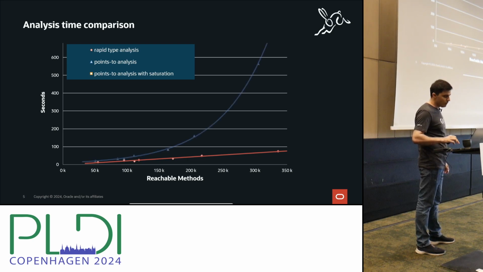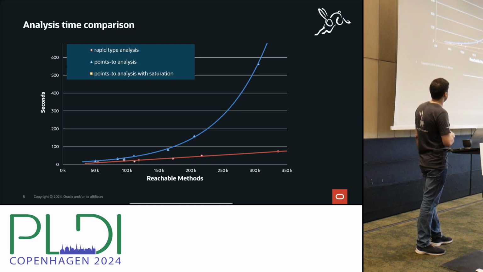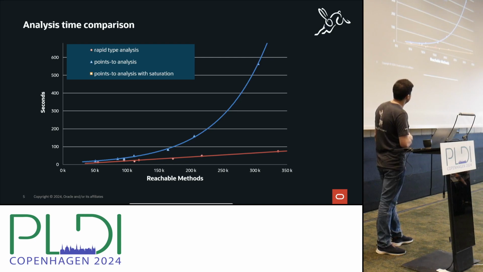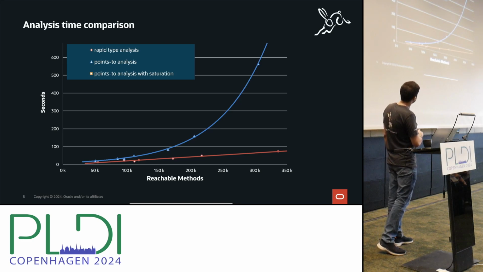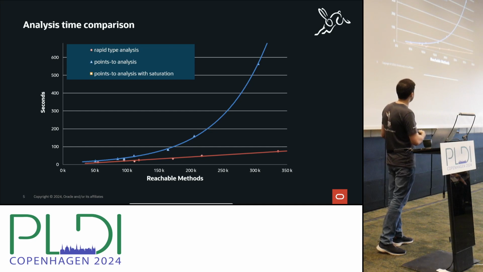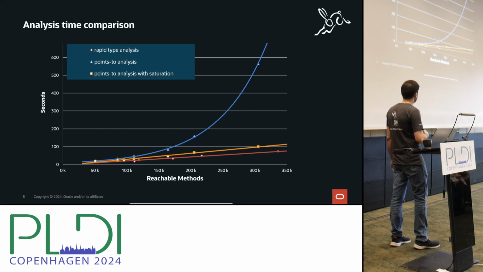So then when we plot the points-to analysis, you can already see the problem starting at about 100K, right? And then the more you have to analyze, the bigger it gets. Here we have almost 5x difference for the biggest benchmark. Here it's important to notice that the points on these lines are a bit to the left in the case of the points-to analysis, because of course the points-to analysis has better precision, can prove more unreachable methods and remove them from the graph. And then the last line, it's our analysis.